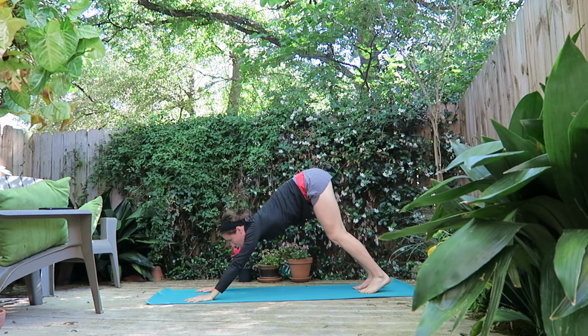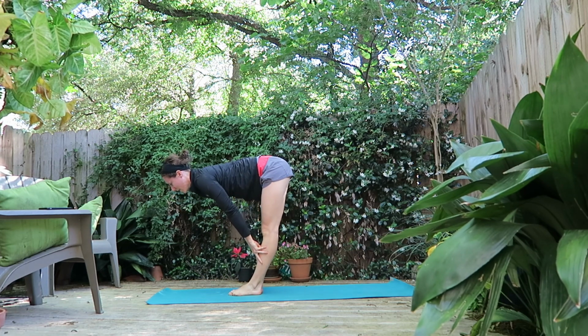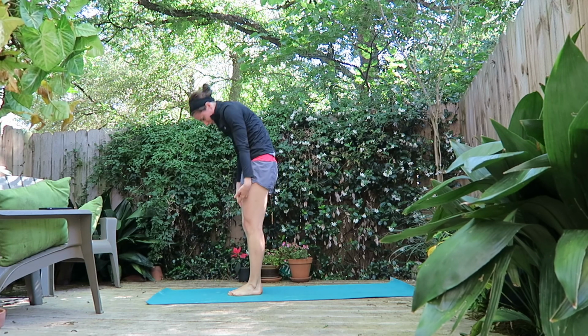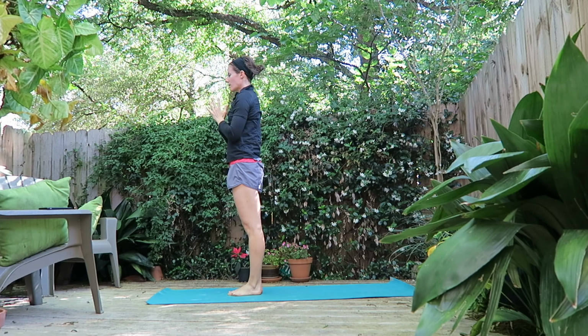Exhale, bend the knees, look ahead, step or walk, travel to top of the mat. Lift halfway on inhale. Exhale as you fold. Inhale, rise to standing, lift the palms and gaze. Exhale, hands come in front of heart center.